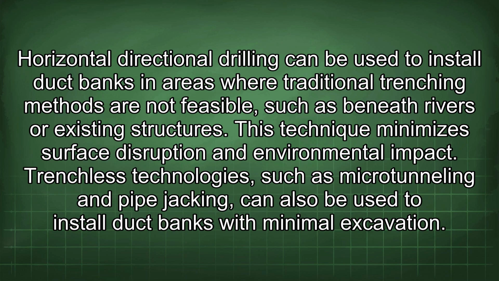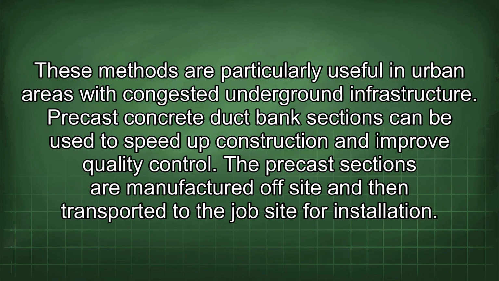Trenchless technologies such as microtunneling and pipe jacking can also be used to install duct banks with minimal excavation. These methods are particularly useful in urban areas with congested underground infrastructure. Precast concrete duct bank sections can be used to speed up construction and improve quality control. The precast sections are manufactured off-site and then transported to the job site for installation.